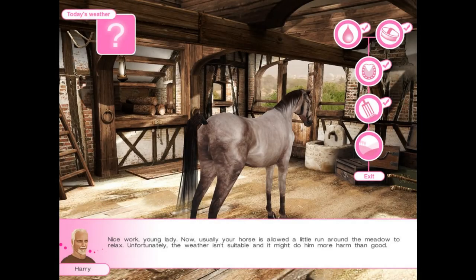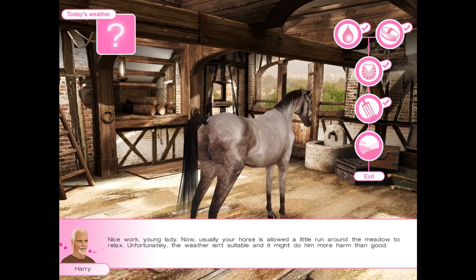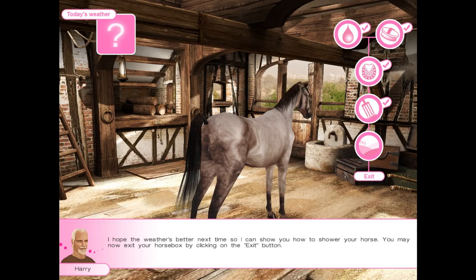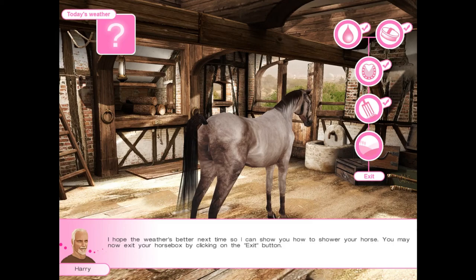Nice work, young lady. Now, usually your horse is allowed a little run around the meadow to relax. Unfortunately, the weather isn't suitable, and it might do him more harm than good. I hope the weather's better next time, so I can show you how to shower your horse. You may now exit your horse box by clicking on the exit button.